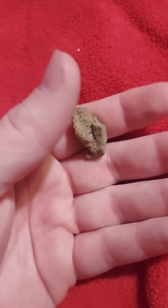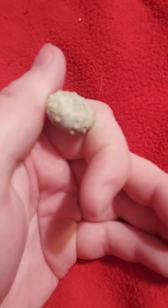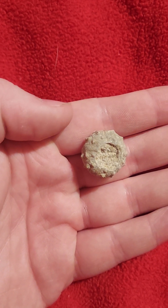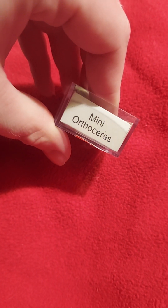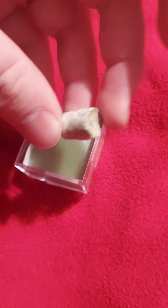Got some fossilized coral — isn't that neat? I also got some sea urchin. Look good for the camera — there we go. A fossilized sea urchin. I think it looks kind of neat. And this one — I don't know if I'll pronounce it right — mini orthoceras. Looks like a fishing weight.